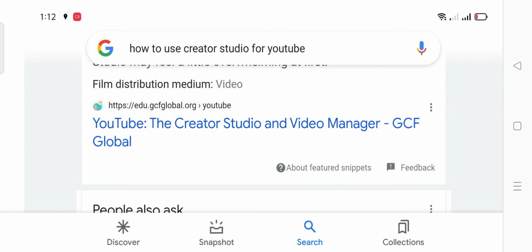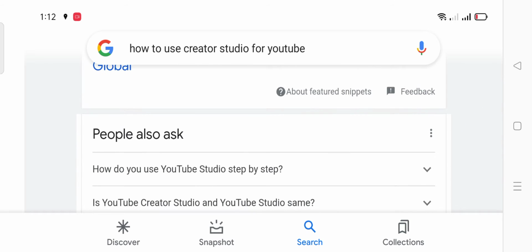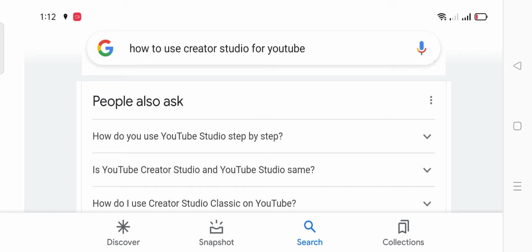YouTube, the Creator Studio and Video Manager. How do you use YouTube Studio step by step? Are YouTube Creator Studio and YouTube Studio the same?